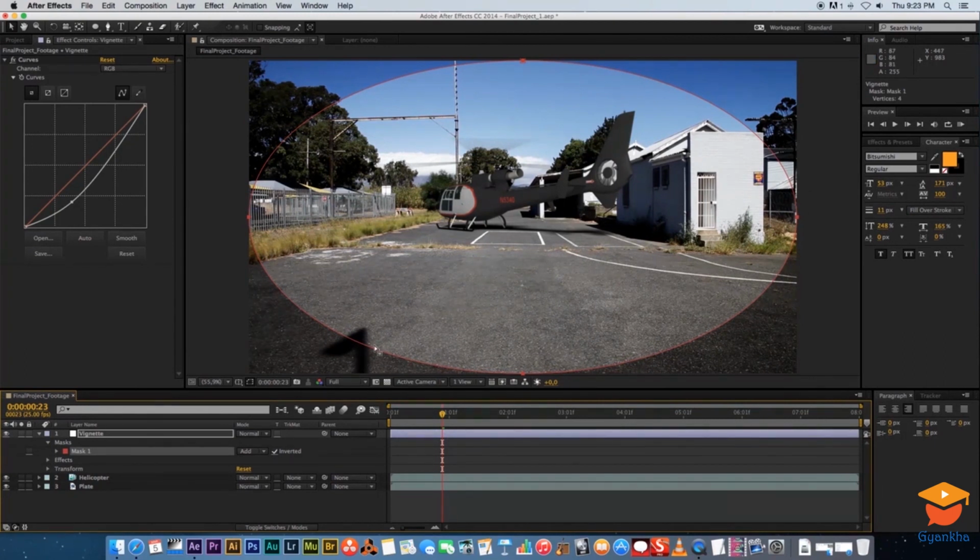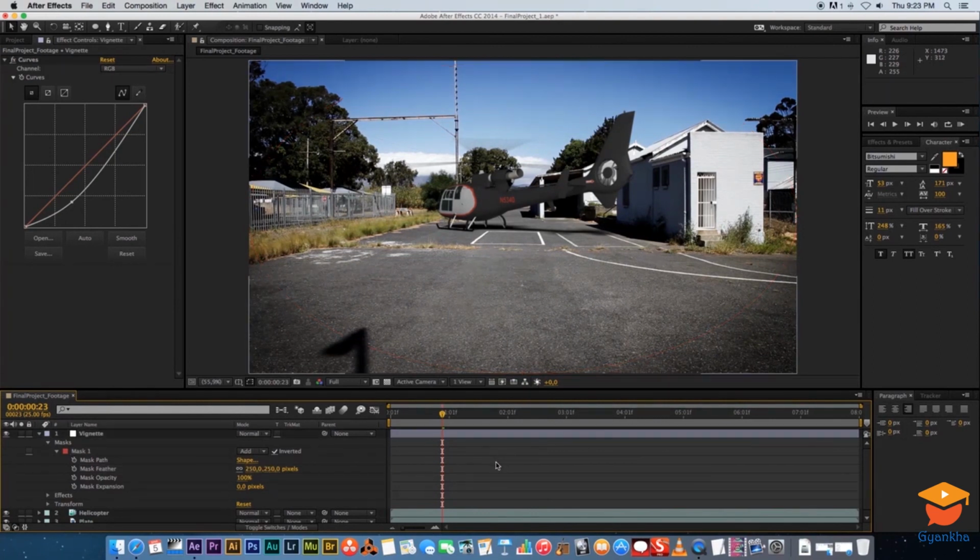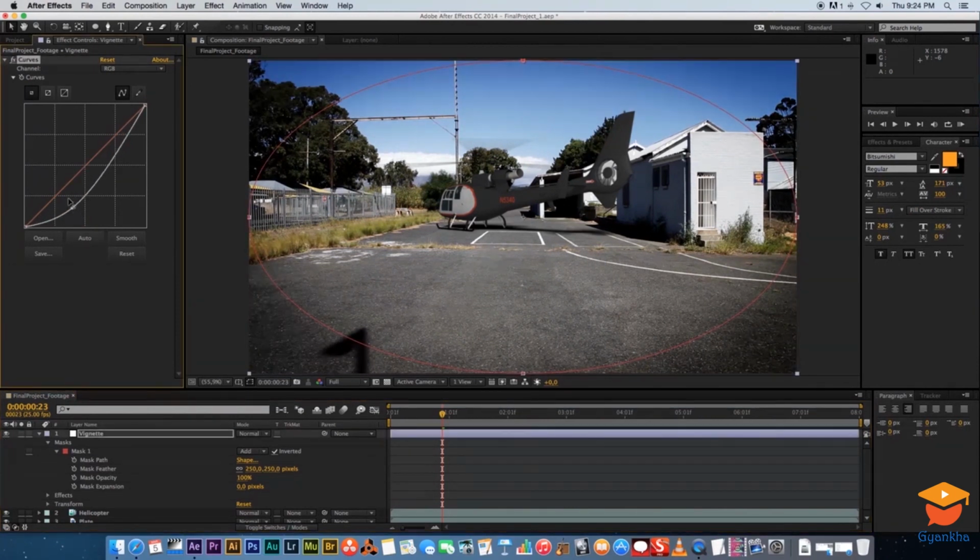Okay, obviously we need to feather this mask quite a bit because you can see some very hard edges in here. So we're going to expand the mask, and let's change the feather amount to around 250. Okay, as you can see, that's looking much better. You don't have those hard lines anymore. And if we just switch this layer on and off, you can see the difference that the vignette's giving us. So let's just enable it, and then you can play with the darkness of this vignette. So I'm going to bring it up a little bit so it's not that dark, maybe something like that.